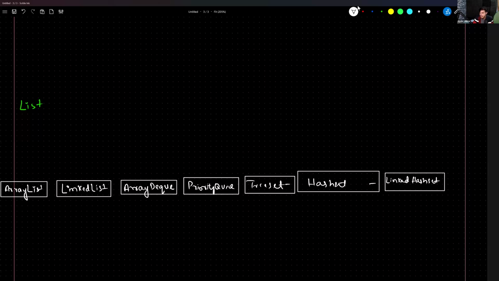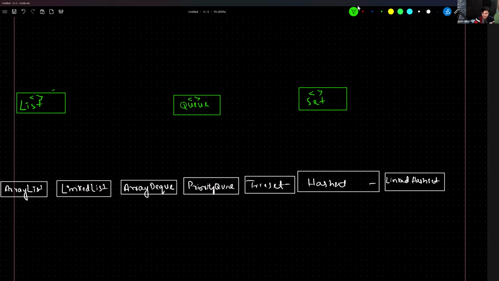Okay. There are three major interfaces. Number one happens to be List. It is an interface, not a class. Again, we have something called Queue. It is also an interface. Again, we have something called Set. It is also an interface.